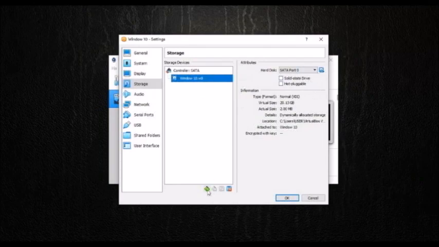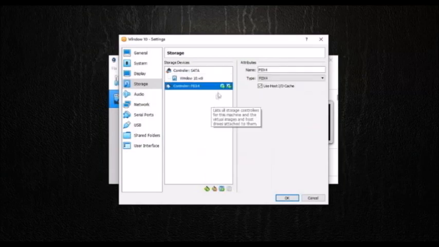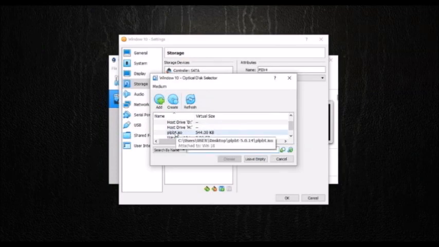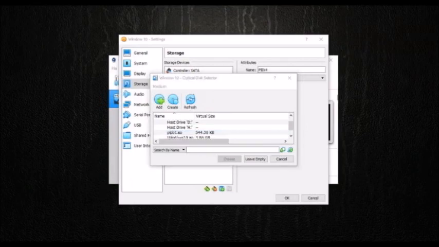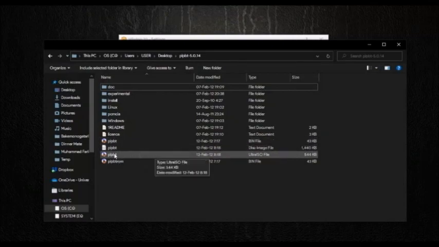And we need to add the IDE controller for the boot up, and we need to pick the ISO that you have downloaded. You need to extract the zip file. This is the ISO file.